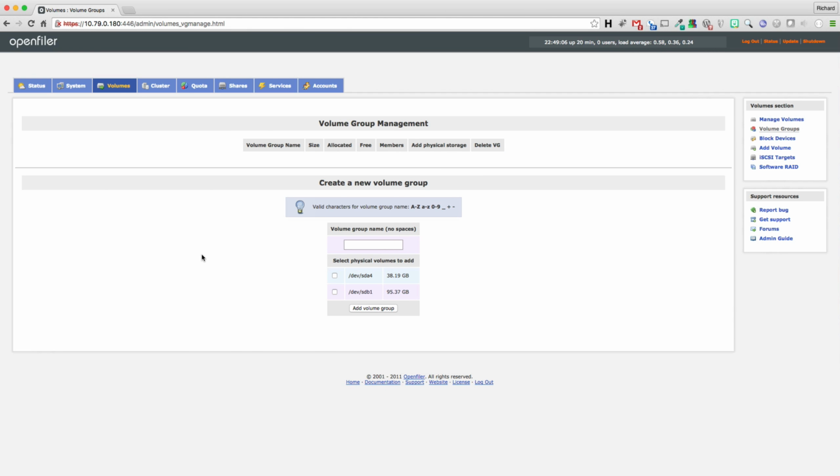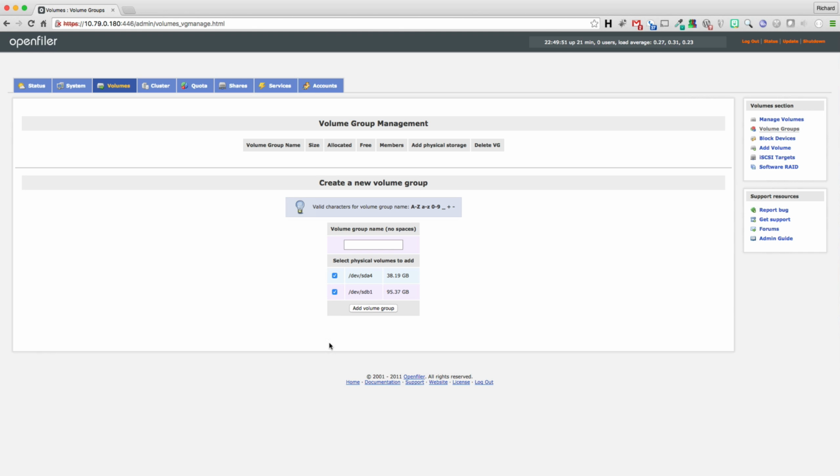Now, here in the Volumes tab, what we're doing is grouping together an entire volume that we're going to use for storage. What we're really going to do is use this 95 gigabyte disk, which is a physical disk. But let's say in the server we've got multiple disks, and maybe all of the disks aren't very big. Maybe we've got 3 250 gig disks, for example. We can create physical volumes on each one of those physical disks at 250 gig apiece. At that point, all of them would show up just like the two that are displayed here.